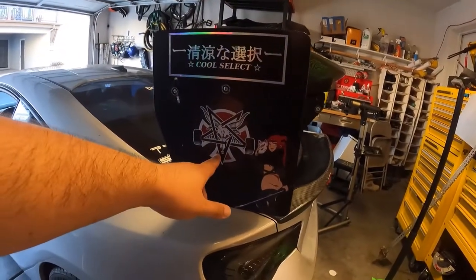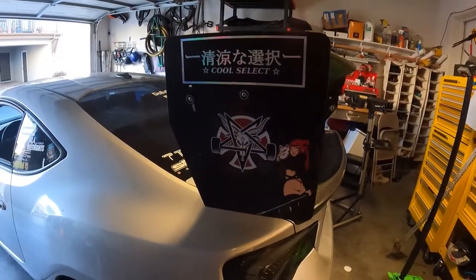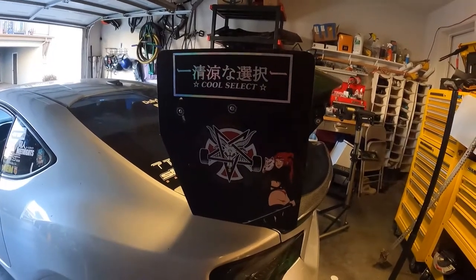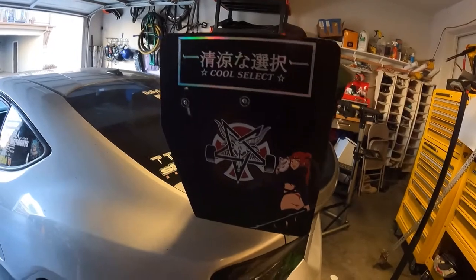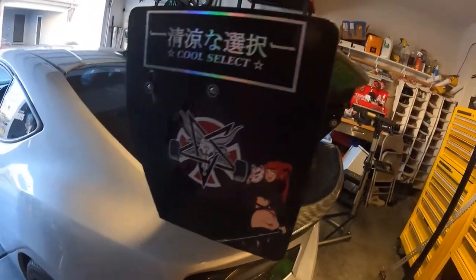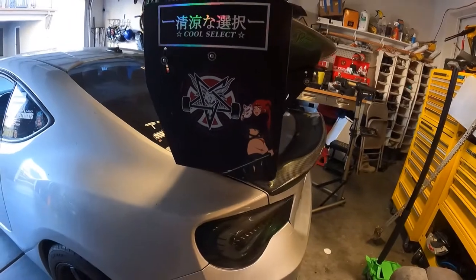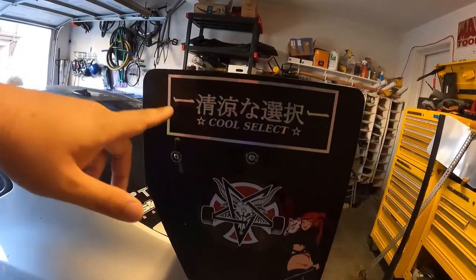And the Independent skateboard truck sticker on this side, and the other side with the Thrasher Skating for Satan design that was left on there from my buddy Andre, who gave this to me. Because he gave this wing to me, I felt like it would be wrong for me to remove the stickers that he put, so I left these on here and I added some of my own, which will probably get this video demonetized. This one is my buddy Corey.